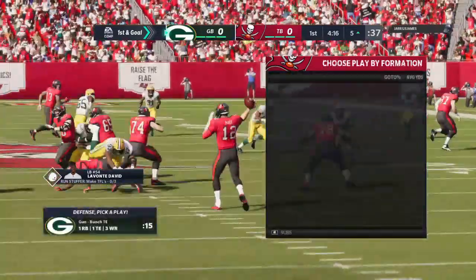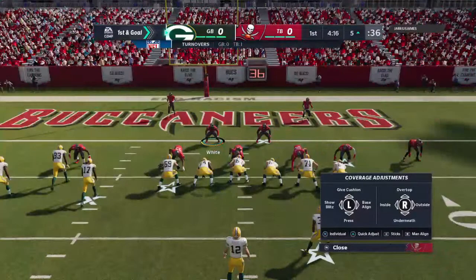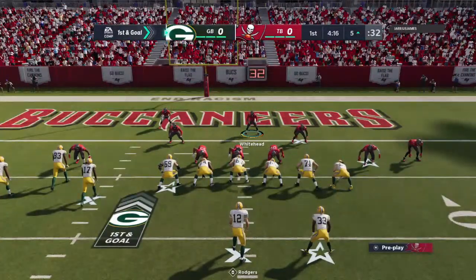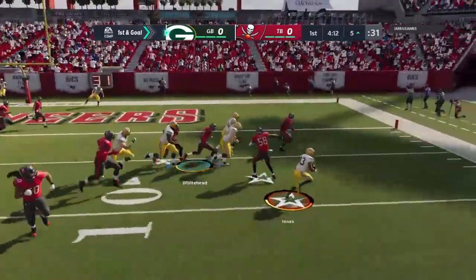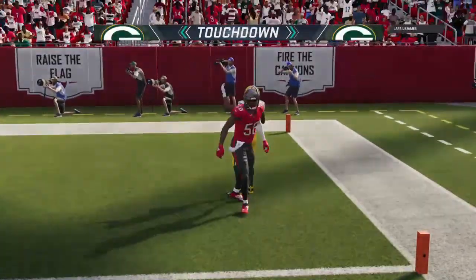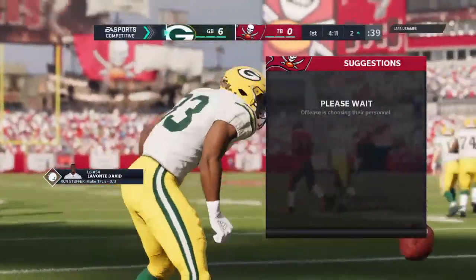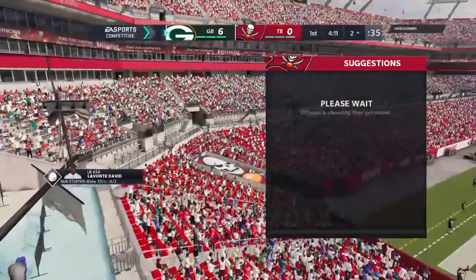He had his eyes on the end zone. He got close. At least he set the offense up nicely, but he's probably mad he didn't take that one to pay dirt. I agree with you, and you know he's going to get teased because he didn't get it all the way into the end zone. But if they don't score now, if they don't get a touch... And he will get this into the end zone. Touchdown, Green Bay. A 5-yard touchdown. And the Packers have taken the early lead.